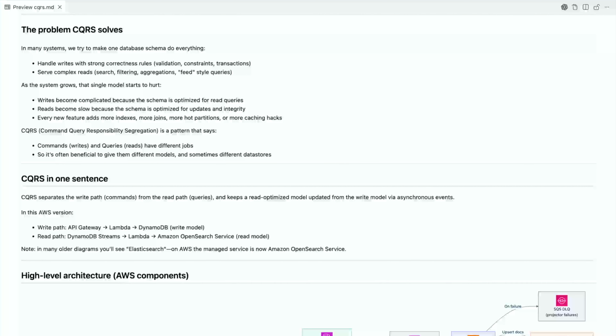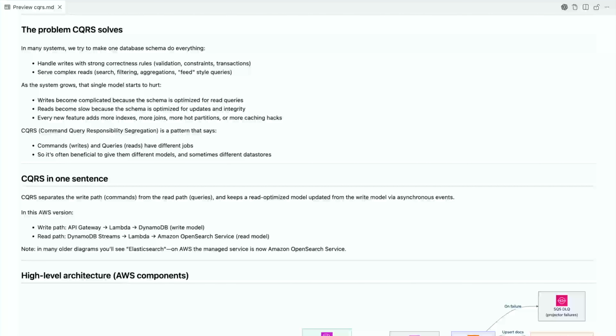Let's talk about the problem CQRS solves. Usually in legacy systems or a lot of databases that I've worked with, I've seen that write and read operations were done on a single database schema, which means the writes, over a period of time, get complex due to evolving schema, having search, filtering, aggregations, and different kinds of read requirements where you were merging data, joining data from a lot of tables. In such scenarios, CQRS comes to our rescue.